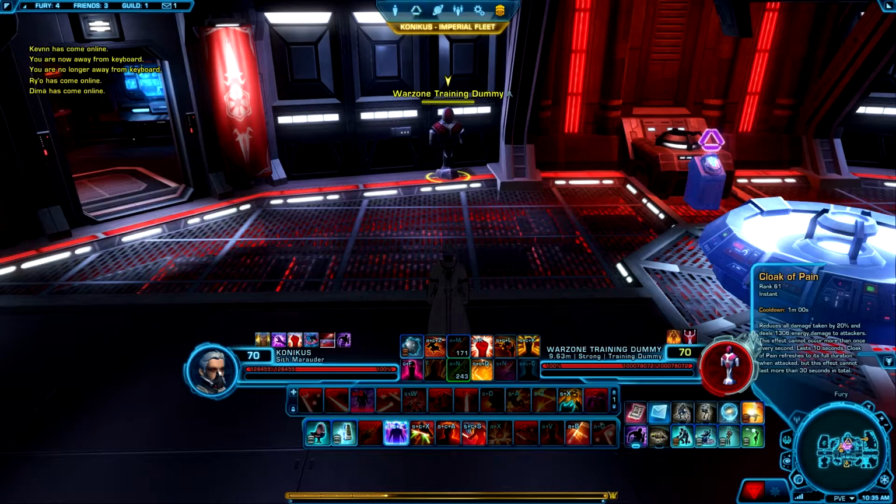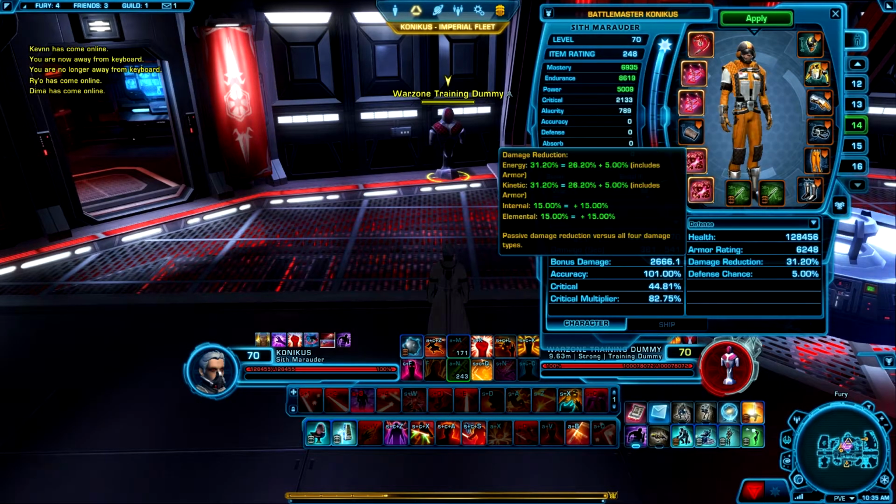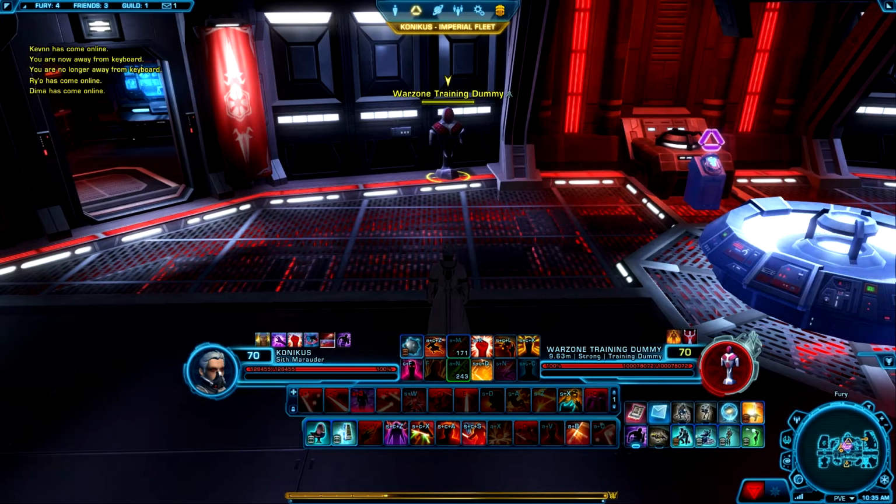Now, you can also, and I like to use this tactic a lot, pop Cloak of Pain in conjunction with a Warzone Adrenal, which will increase damage reduction by 15%. So add that to 20, you have a total of 35% damage reduction. With my current default damage reduction here, I have about 31%. So adding 35 there, that would be about 66% damage reduction, which is quite good overall.